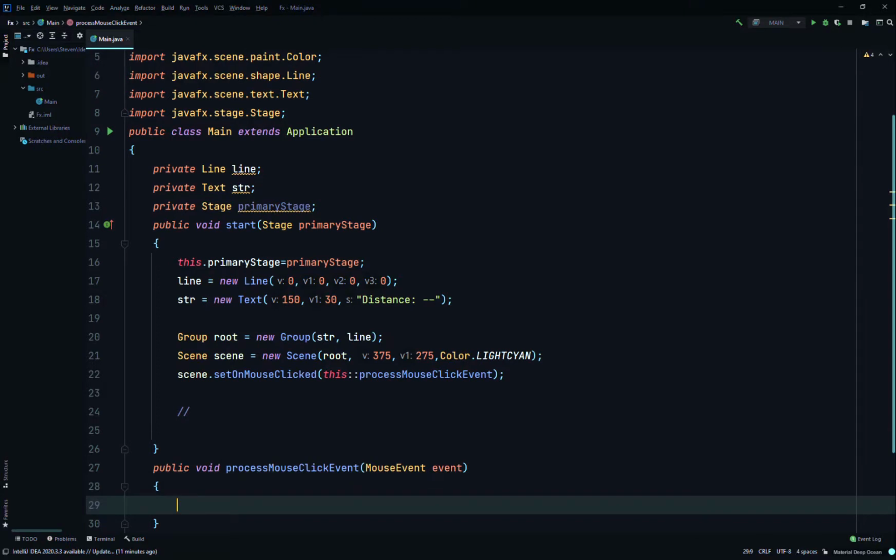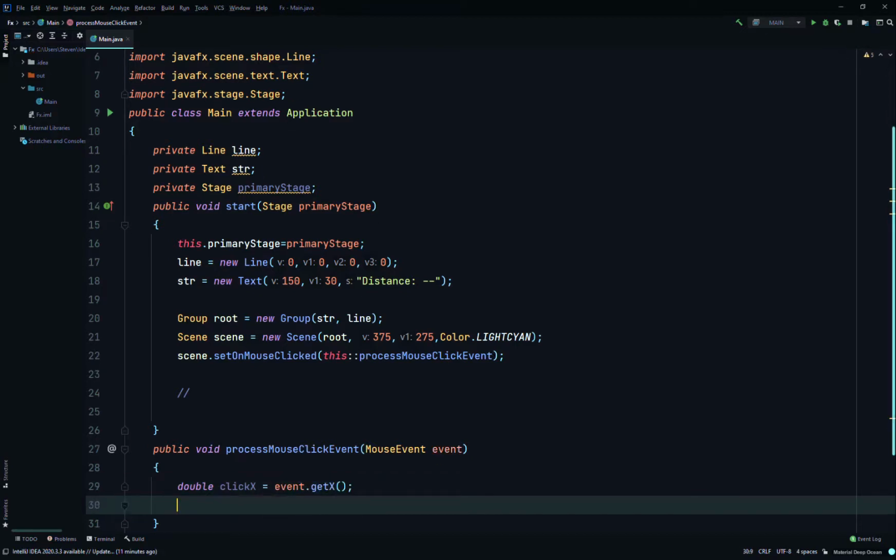And then we'll say double clickX equals event.getX. So it gets the X coordinate of the click. And we'll say double clickY equals event.getY.